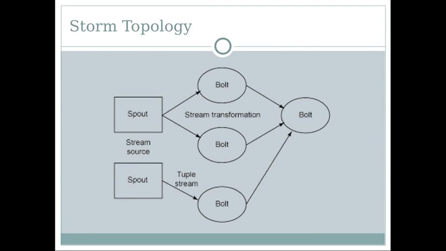So this is an example topology. As you can see, there are two spouts and four bolts. And one more thing is that the spouts and bolts are parallelized, so they can contain many threads. So this is about the introduction to Storm. Next let's look at how to install Storm on Ubuntu, and then after installation, with a sample topology, I'll explain how to run it.